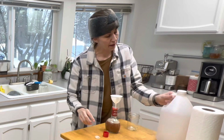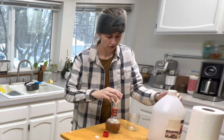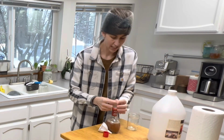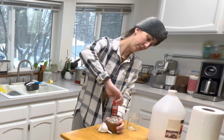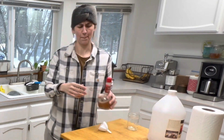Because I buy these big bulk bottles from Azure, and then I just refill this. It's convenient. I like it. There we go. That doesn't screw on, that just goes on top.